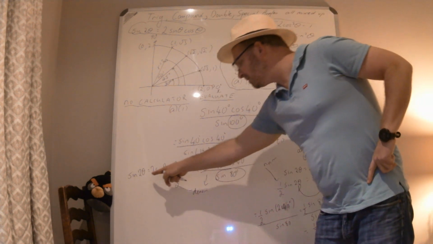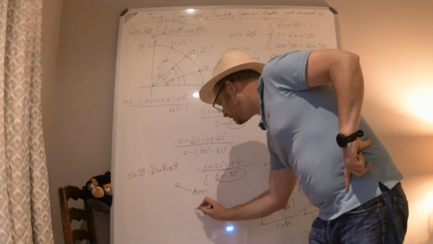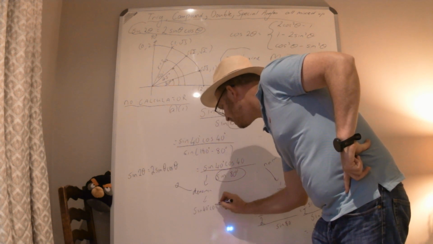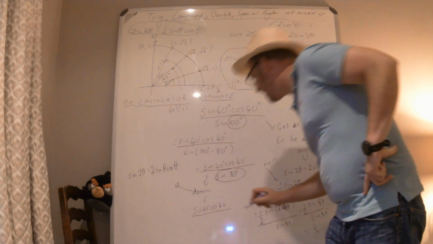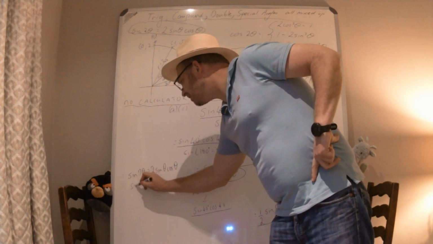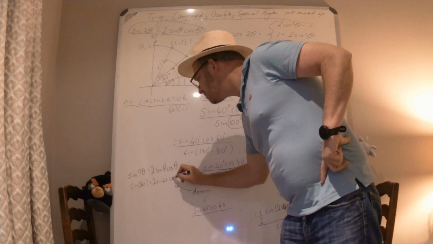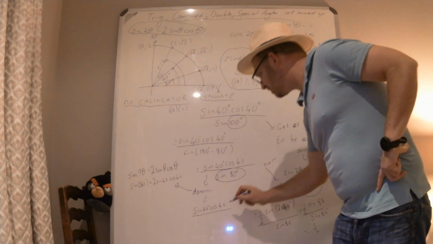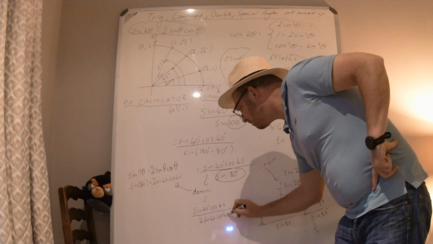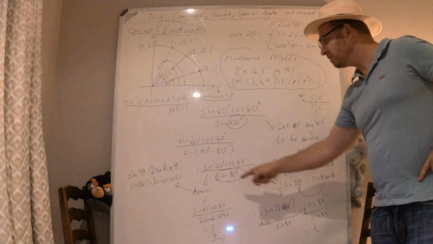So in other words, sine of 2 times 40, in other words sine 80. We'd leave the numerator and change the denominator, so I'm going to have sine 40, keeping the numerator the same, cos 40, and sine 80, sine of 2 times an angle, is the same thing as 2 sine 40 cos 40. So I'm just going to change sine 80 into 2 sine 40 cos 40, which is equal to a half. So either way, what are my steps?